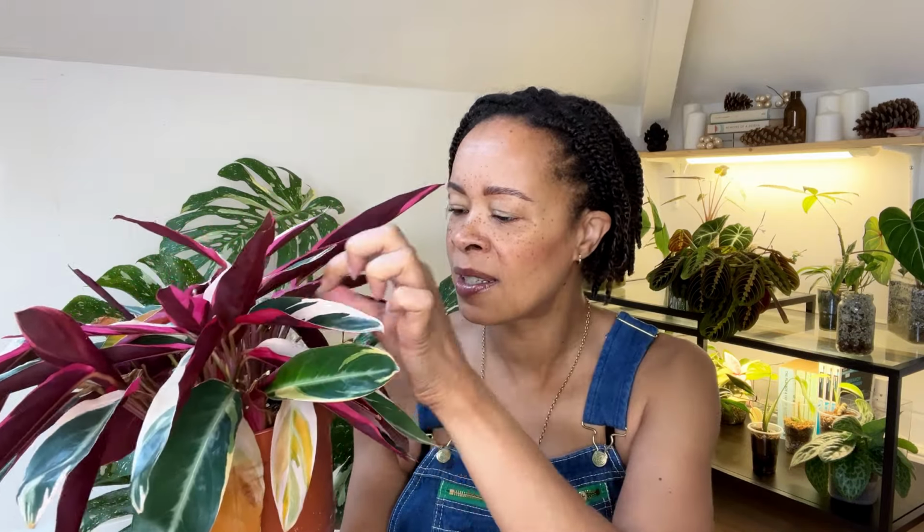Anyway, let's just get on with it because I just want to get it done, because obviously I'm a bit worried about what if there is a pest in that soil, what it is, if it's flying. I'm in this room with all my plants everywhere, so I just want to do it as quickly as I can. And yeah, that's it really. Let's do this. Hopefully this mat is clean. Please be clean.